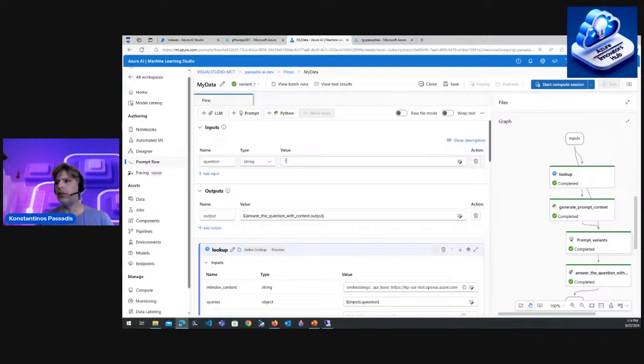So I left it like this. When we create our prompt flows for the first time, this is going to have a value. It's going to have a question, and of course, a question regarding our data. And there comes the output. The output is the answer to the question with the context.